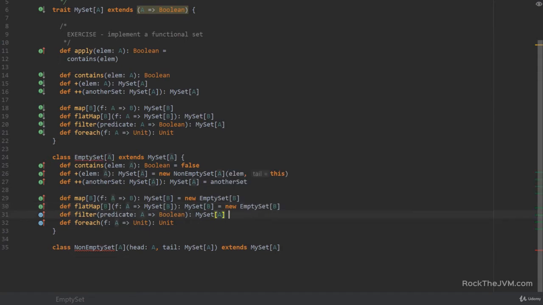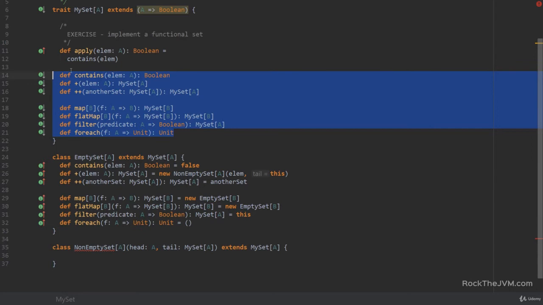And filtering will just return this because there's nothing to filter. And foreach just won't do anything, and it will just return the unit. If you remember, the unit value is this little guy, parenthesis, parenthesis. All right, so that was super easy. And as you see, the empty set isn't red anymore because we've implemented all the required methods. Let's go to non-empty set and implement those as well.